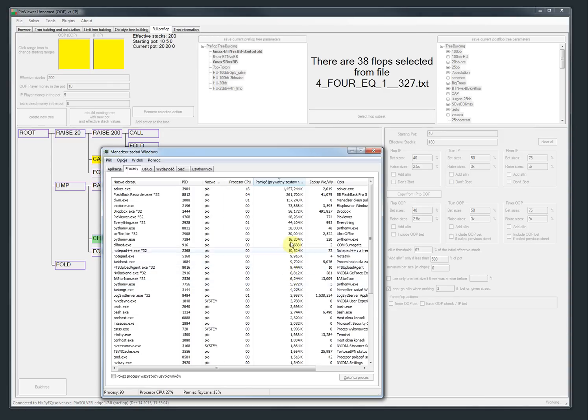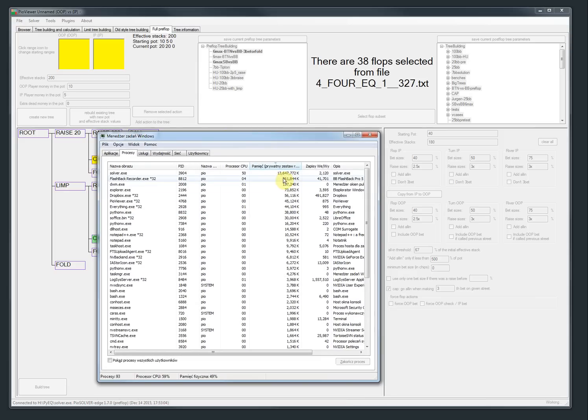So first it needs to unload the old tree and build a new one. And I recommend you get used to this task manager thing and looking at memory because usually when you are running the solver during the night, you can use all your RAM here. But once you start like Firefox, Chrome, and open a lot of tabs, then stuff is going to take memory and you will have less available. So you need to develop some feel for that, how much you can use on your system. And that's 27 gigabytes.